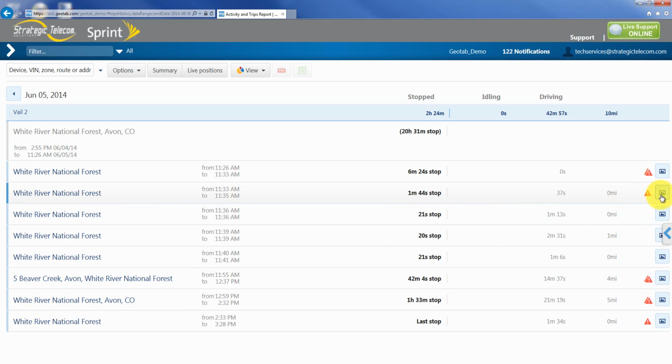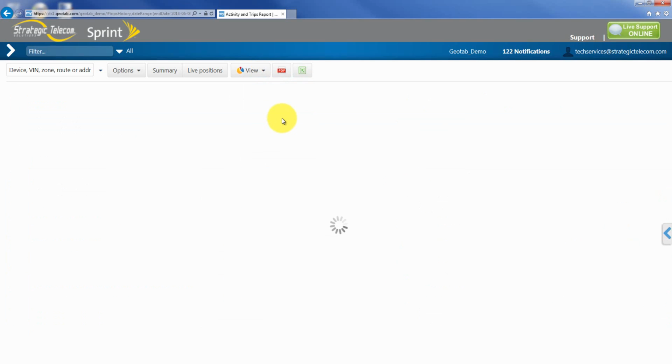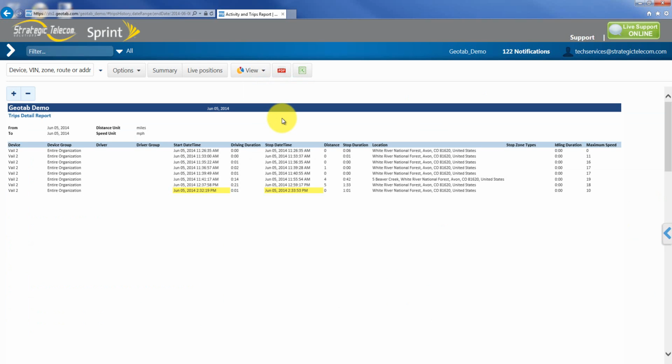I also have the option to look at the speed graph, which I will have another video talking about. That way you can reference the amount of speed traveled versus the posted speed limit for that trip. You can take this information and pull it into a report view, which is more of a default view, or an advanced view. Once you've selected either one, this is a great way to get a really detailed report on all the stops that a vehicle might make. And then I can export to either PDF or an Excel document, obviously leaving all the map route information behind. But this is a really great tabular format that you can use.